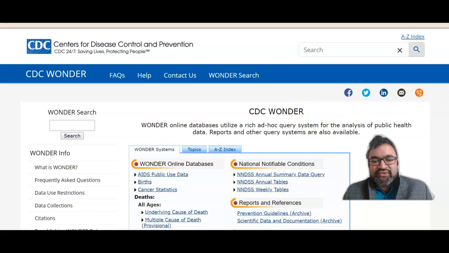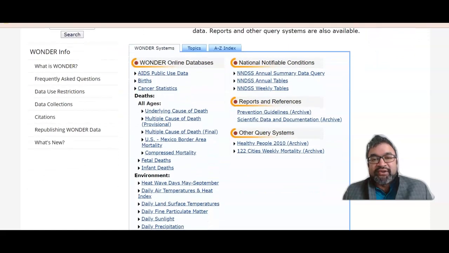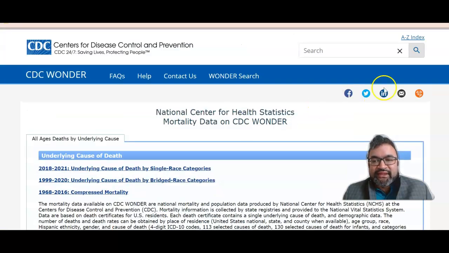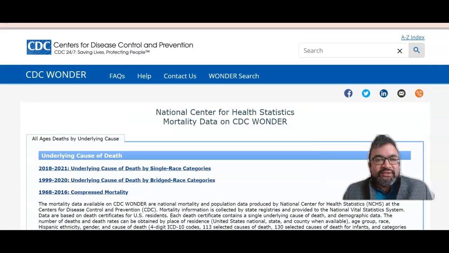One of the measures that one of my students completed was about cancer, lung and bronchus cancer. Now, there's not a lot of information on lung and bronchus cancer. Maybe you can go into the SEER data set for that. However, with some of these underlying causes of death, you can use that and then go in and select the mortality rates. Look at that. There are so many options in this.